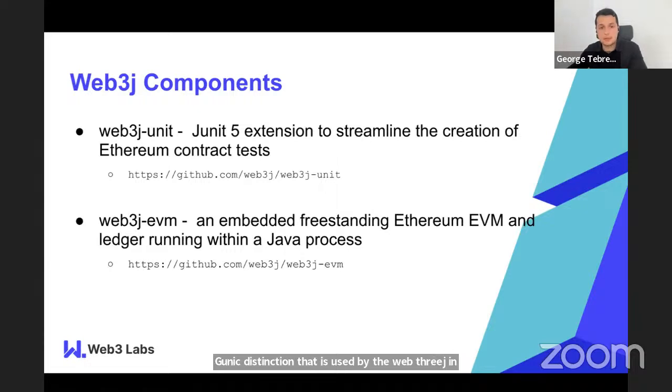To give an example, let me open the repo to show you a practical example of the unit. Second.